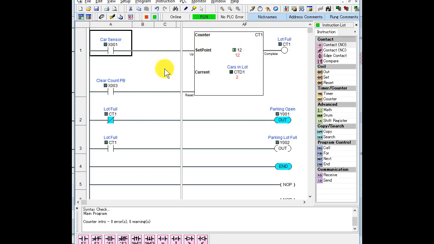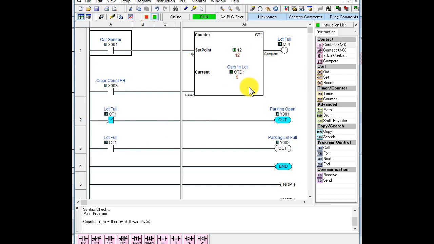Currently we see there is a value of 2 on this counter, and I'm going to push X1 on the wood trainer, and you see it just went to 3. Push it again, X1 is on, we went to 4, 5. During that time, the counter is not complete because it hasn't gotten to 12.